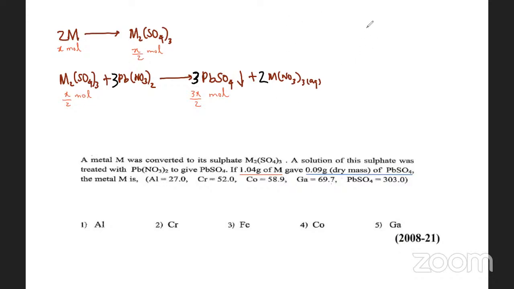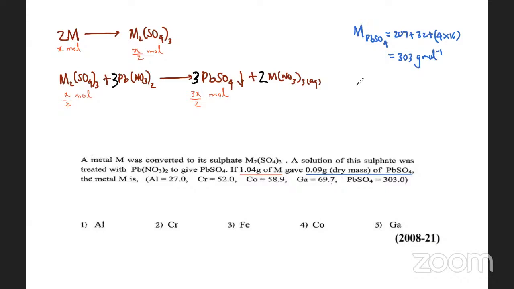For that, let me start with this. What is the molar mass of lead sulfate, people? Anyone found it? Okay, lead 207, sulfur 32, and oxygen 4 into 16. That is 64. 96 plus 207 is 303. Anyone who got 303? Oh yes, gosh, it's given as 303. Didn't notice that. Thank you. It's already given, so this is a complete waste of time. But anyway, it's provided. Don't do that.